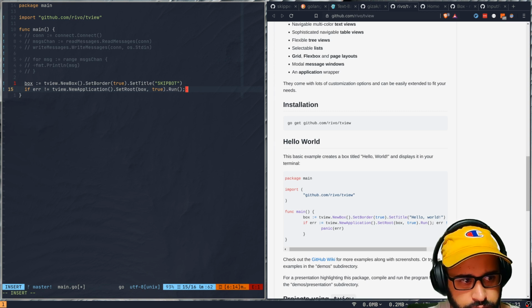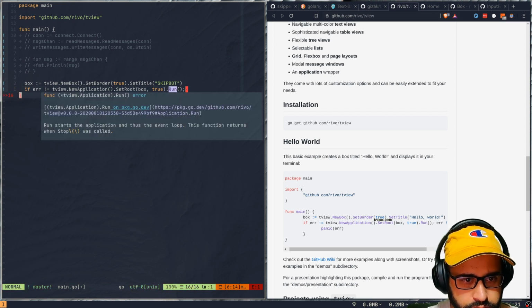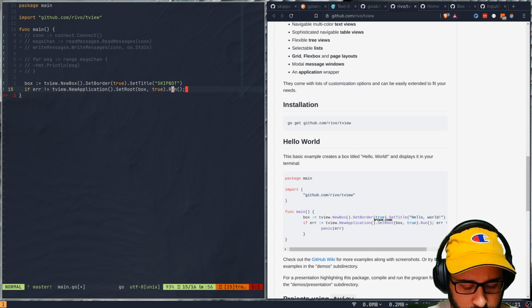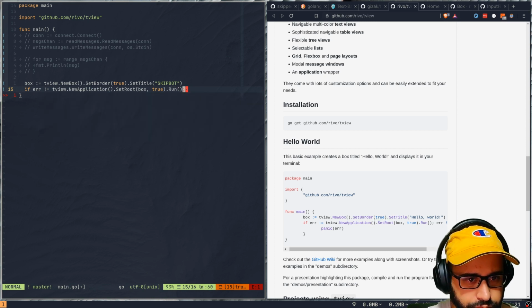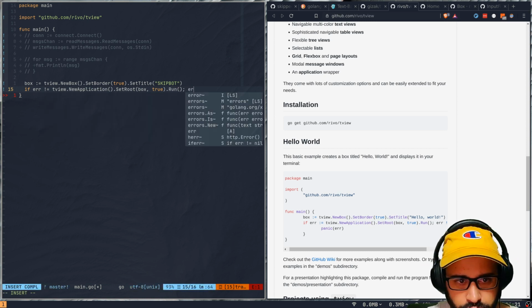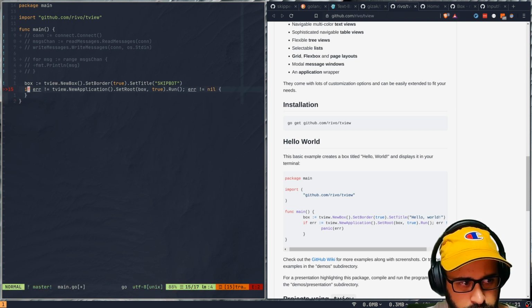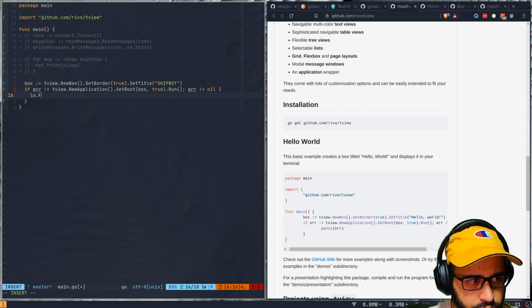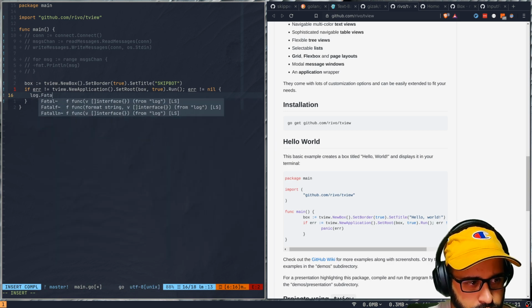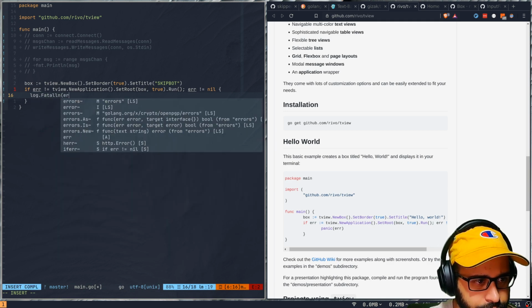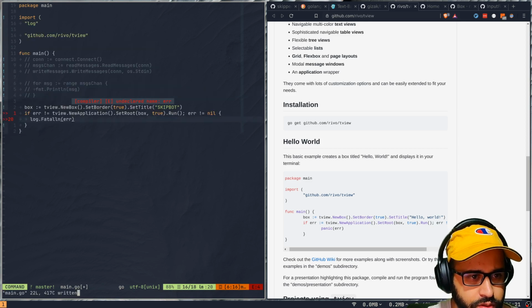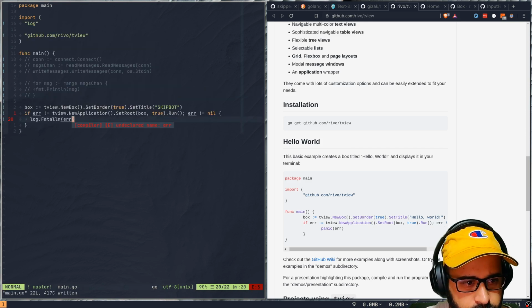Run would give us back an error, right? So if the error is not equal to nil, we just do a log.Fatal with the error. So at least this should create a box with the title of SKIP BOT.